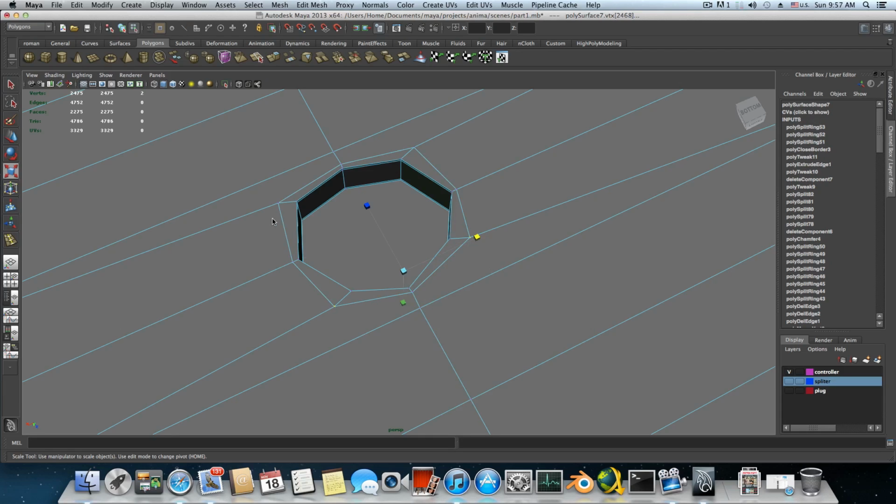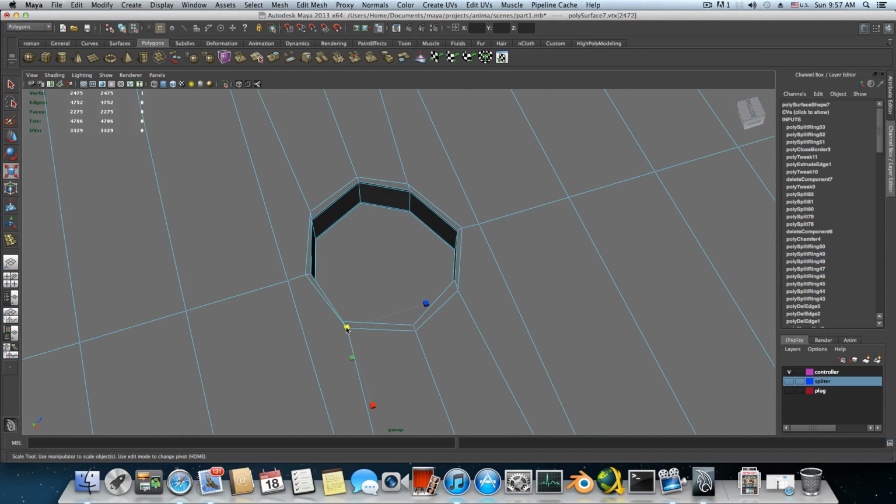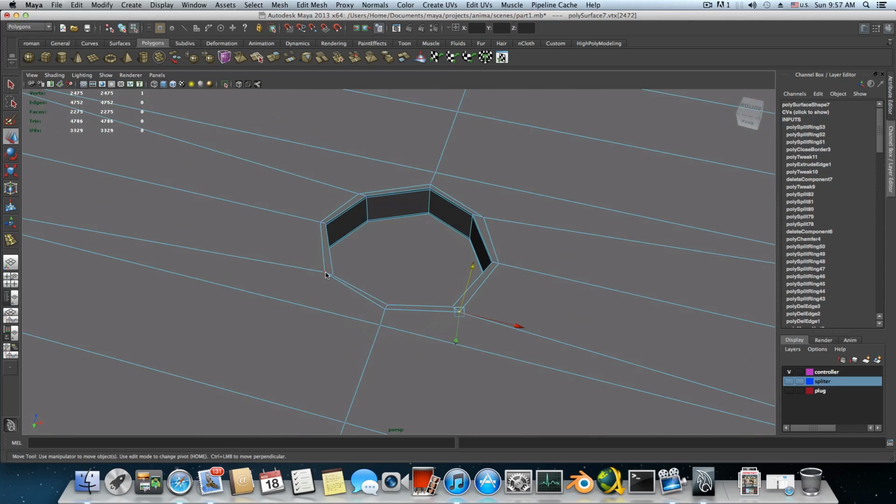These vertices should get smaller, and somehow you can use the move tool in order to fix this. See, just to make sure that it looks the same as this inner circle here.